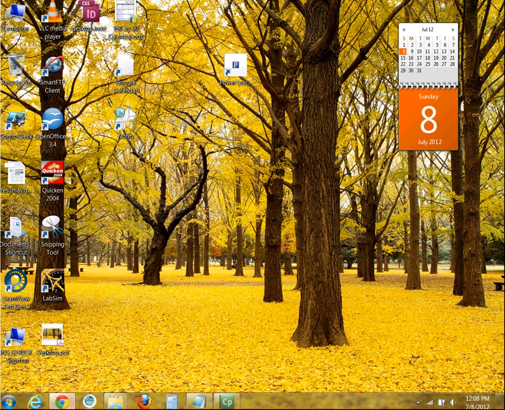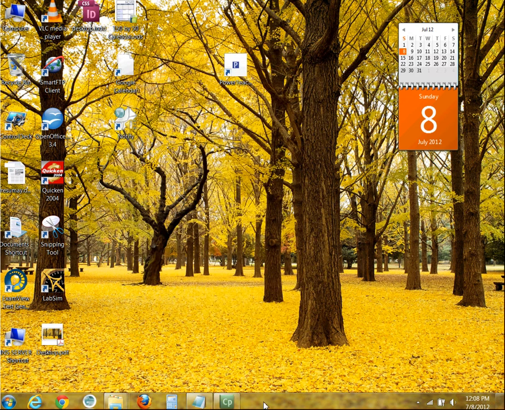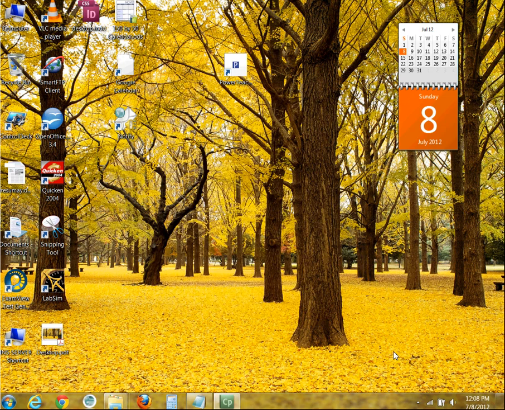If you are in XP, it is going to look like this, and it will be in your Quick Launch. If you don't see the Quick Launch in Windows XP, what you do is you right click on your taskbar, go to Properties, and right here in the first section on the taskbar, it will have a little place where you can say Show Quick Launch, and that's how you get that to show.